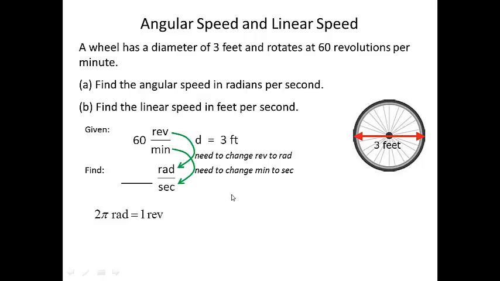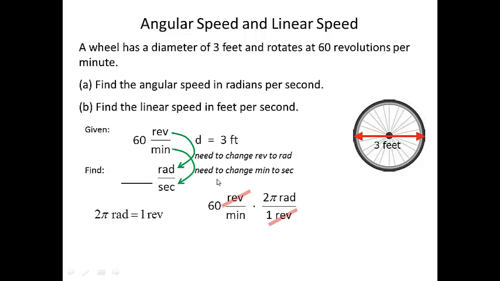Okay, let's begin the math here. I have 60 revolutions per minute. I'm going to multiply it by some kind of conversion here. And this is a ratio, so I can make that as a fraction. And we're going to put the revolutions in the denominator because we want that to cancel. If we had revolutions in the denominator, then we want this upside down because we want to be able to cancel the revolutions up here with the one on the bottom. But since we have one on the top, we need to cancel the one on the bottom.